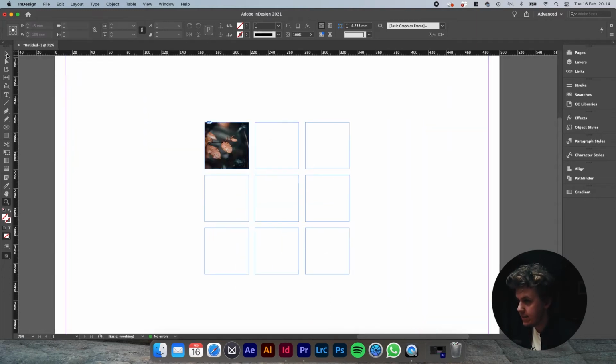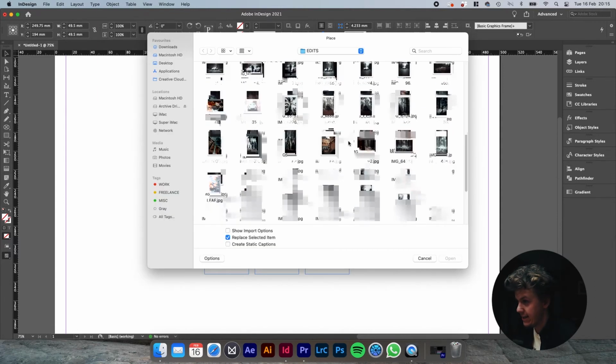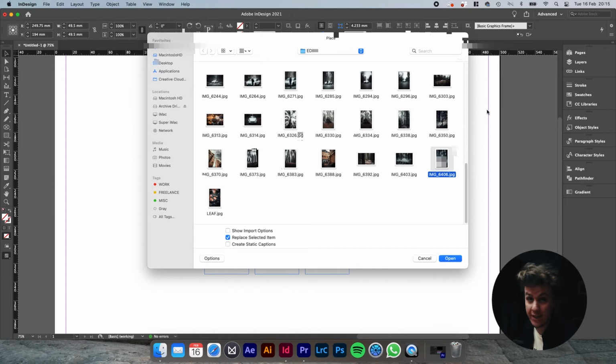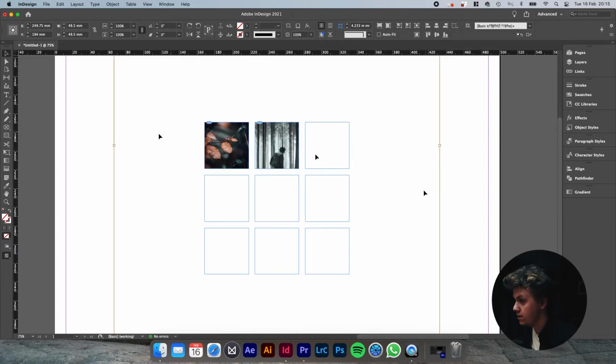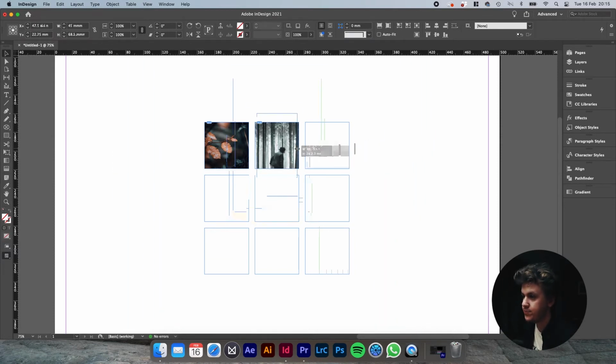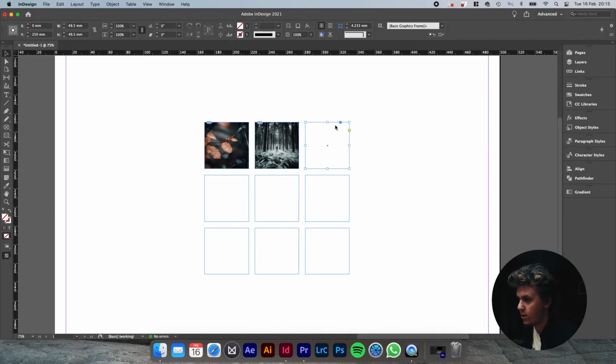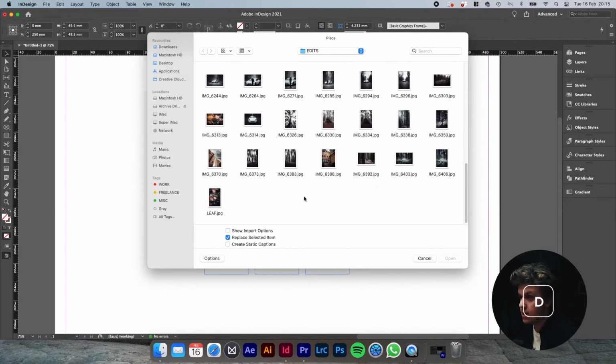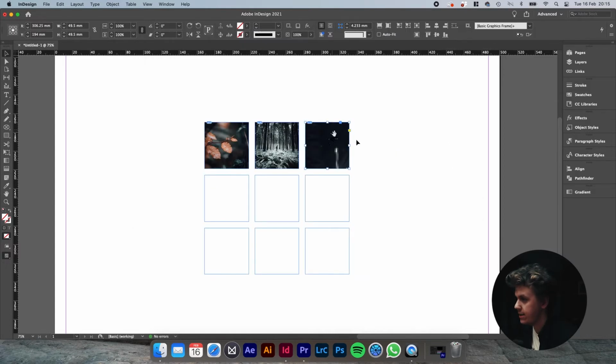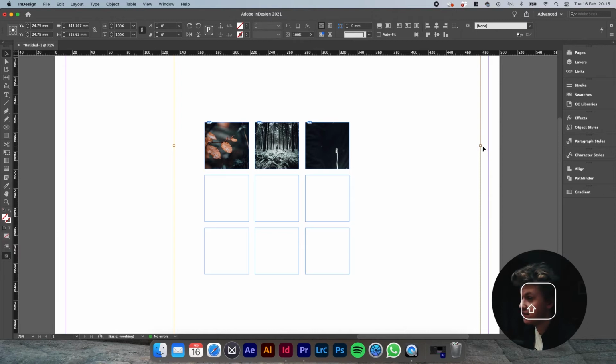And then basically, you're going to do that for each of the squares. And the picture can be whatever you're planning to put on Instagram. So go over to the square, cursor over it, Command Option Shift, and bring it into the center. Highlight the box, Command D, find a picture, double click it, go to a square, Command Option Shift, and bring it into the center.